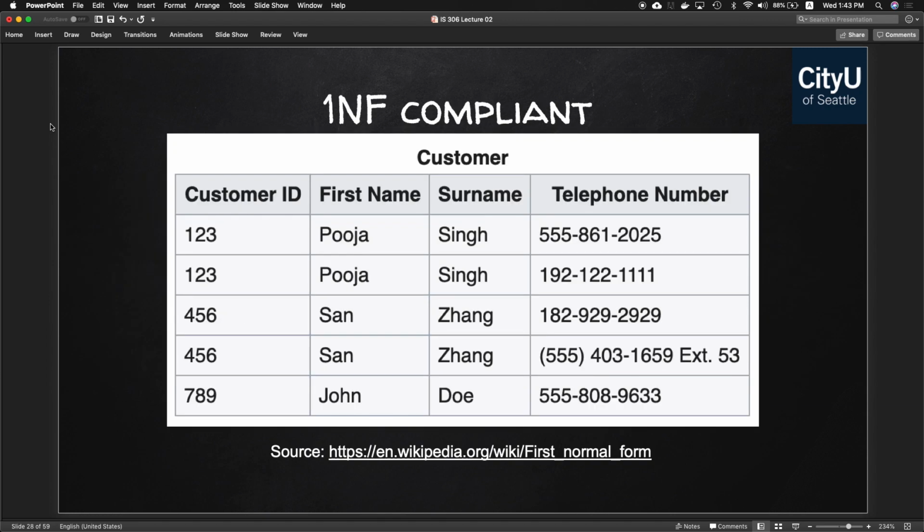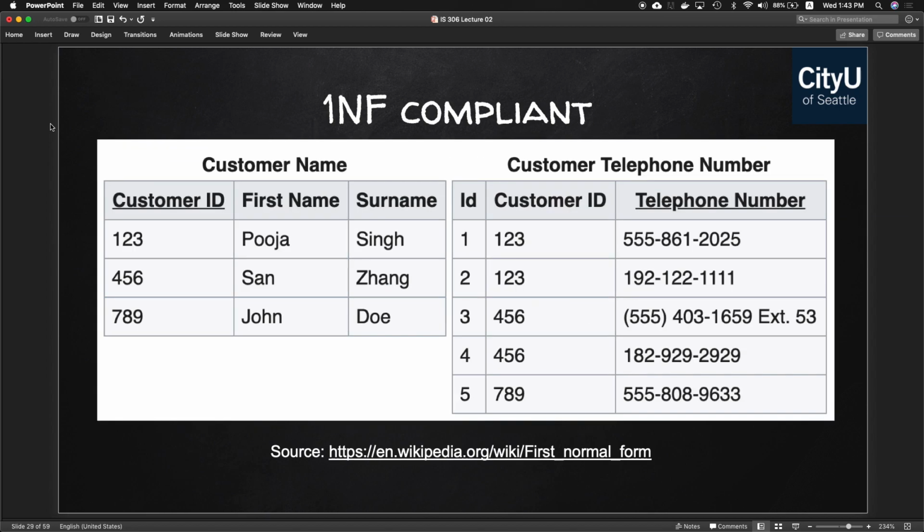The next thing we do is basically create a customer name and a customer telephone number table. You see, creating a new table fixes the first normal form violation. Now your customer name table has a primary key, and your customer telephone number table has its own primary key and a foreign key.